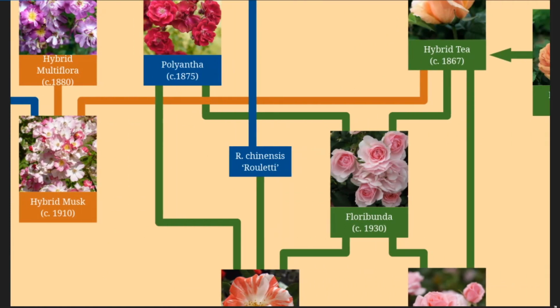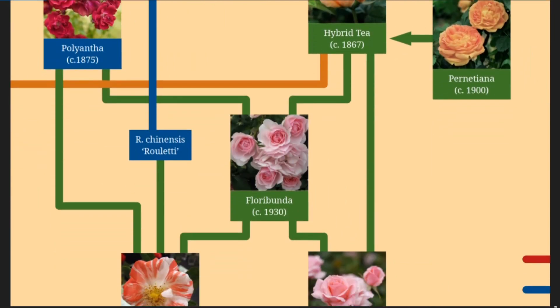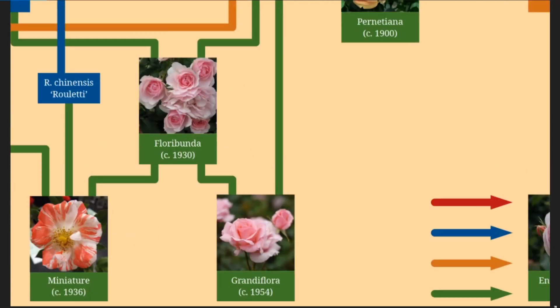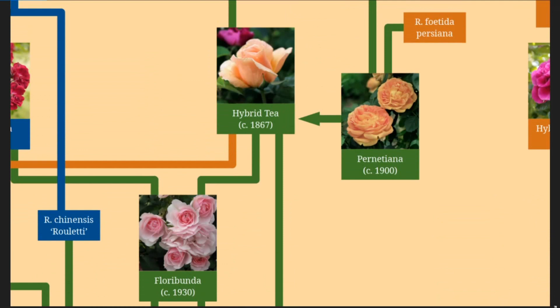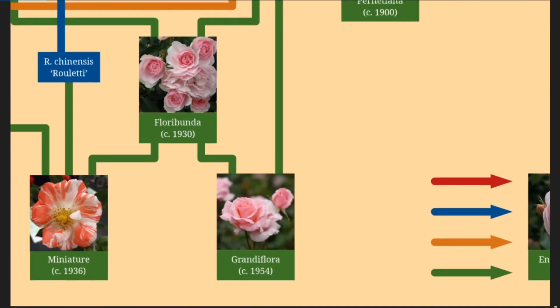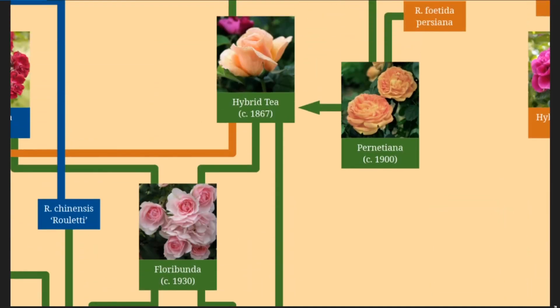There's one more thread to pull: Rosa chinensis rouletii, a selection of the China rose, was bred along with polyanthas, floribundas, and all sorts of other parents to make the miniature roses. Miniature roses are sort of a catch-all of every rose that has become quite small — I'm representing it with three parents here, but it in fact has plenty of different parents and has become a parent itself into other classes. Finally, between the hybrid tea and the floribunda, recombining those at a certain point made the grandiflora roses, which are both large-flowered and cluster-flowering.